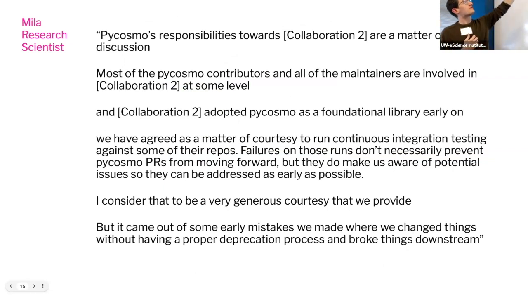They said, "PyCosmos responsibilities towards collaboration 2 are a matter of ongoing discussions," which is a great phrasing. PyCosmos is a pseudonym, by the way. "Most of the PyCosmos contributors and all the maintainers are involved in collaboration 2 at some level. And collaboration 2 adopted PyCosmos as a foundational library early on. We have agreed as a matter of courtesy to run continuous integration testing against some of their repos. Failures on those runs don't necessarily prevent PyCosmos PRs from moving forward, but they do make us aware of potential issues so they can be addressed as early as possible."